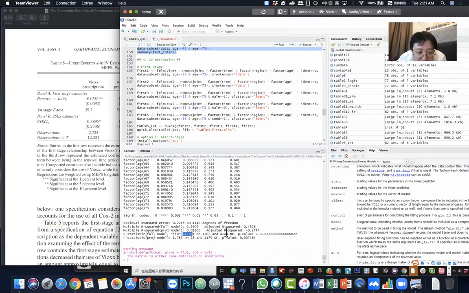So each of the models will also report the F statistic.